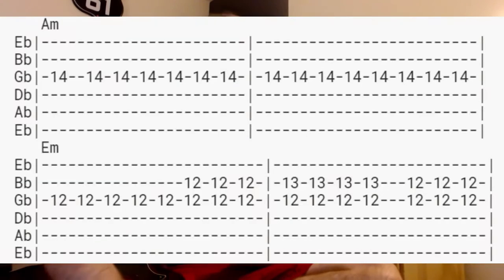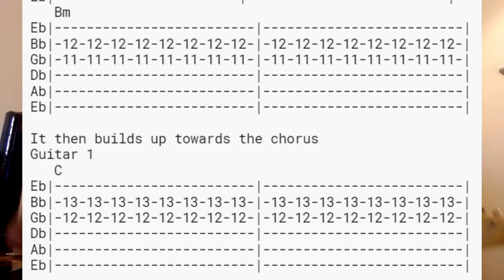The interlude is a lot of single notes again, and a lot of double stops again if you want to do the interlude. Still up here and stay up here. You know, we have the A minor three times. Third time goes through the B minor 12 and 11. Building back up.